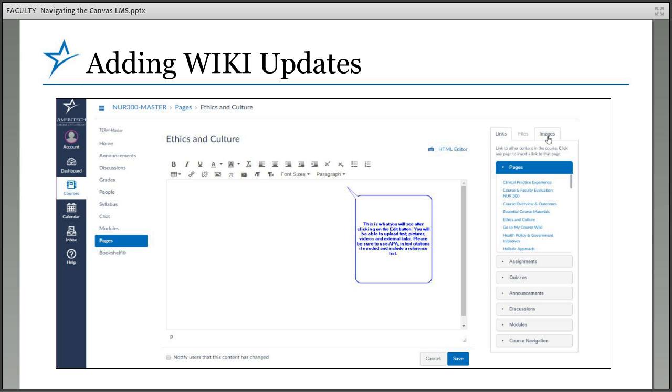Once a student adds something, there is a trail as to what the student added, regardless if someone goes in and deletes it. We have the ability to pull it back up when we look at pages and we look at previous posts. So once the student uploads their update, they simply click save, and then their update will be under that particular heading in that particular course WIKI.